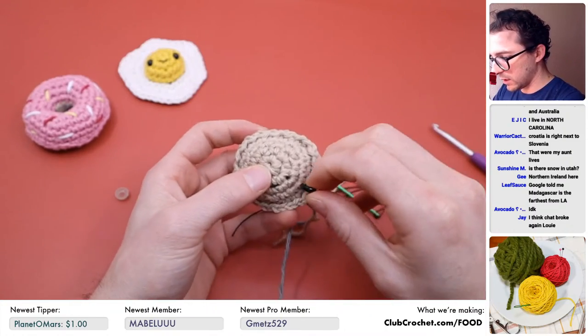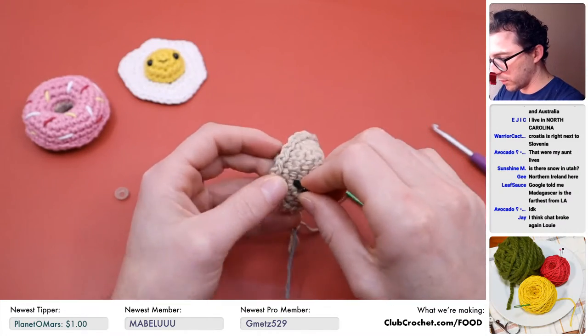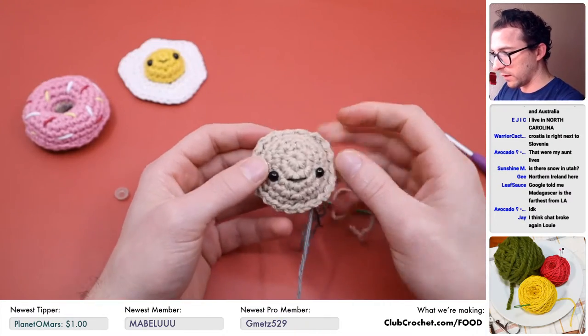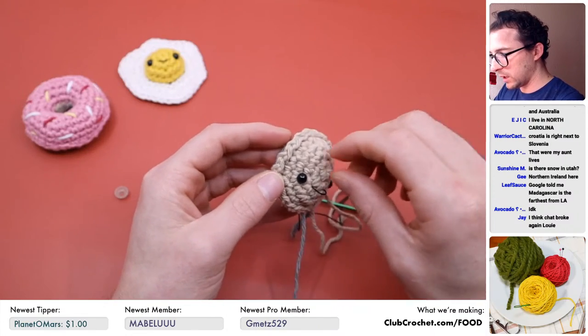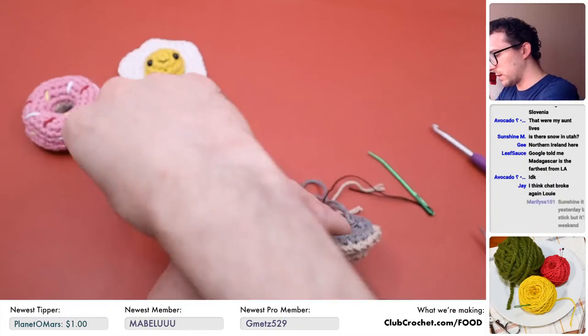I like that placement for the smile, but I think I want the eyes a little further away. So let's try it like that. Because we're going to have a little bit of pie coming out the top of that. Or not, steam, we're going to have steam coming out the top.